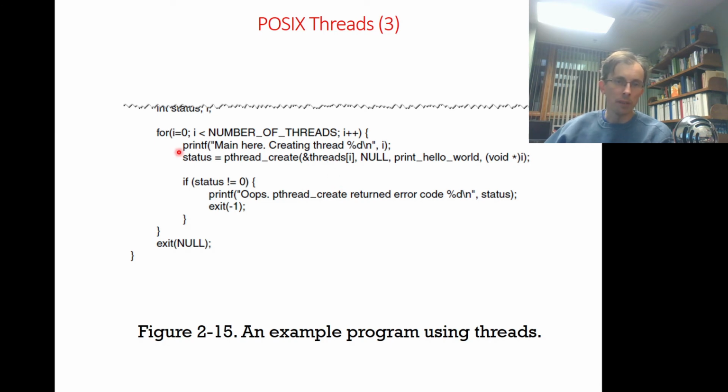And then as it does each of those, if at some point it came back with a status of not 0, it means an error state and something bad happened, so you print its error code and you would exit. Like maybe it ran out of bookkeeping space to create additional threads. Maybe something else was running on the system that just ran away with everything.